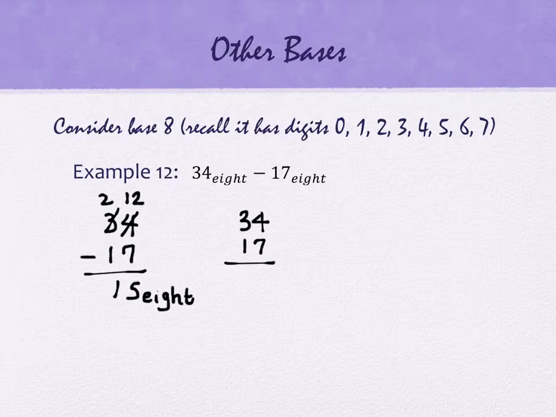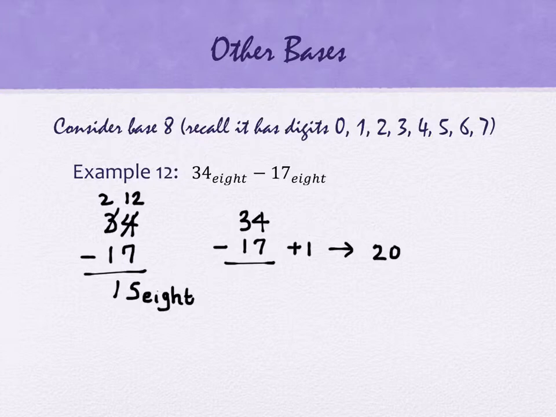So what we do instead of borrowing with the equal additions is we add something to the second value, the lower value, in this case the 17, so that we won't need to borrow. Now in particular, I'm going to tell you what we're going to add and then I'm going to explain why it works. We're going to add a 1 here. Why would 1 be the value that we would need to add? Because it's in base 8, so the 7 will become an 8. And that's too many in one place, right? So it rounds the next value up. When I take 17 and I add 1 to it, I'm basically saying what comes after 17 in base 8? Well, it's actually 20.